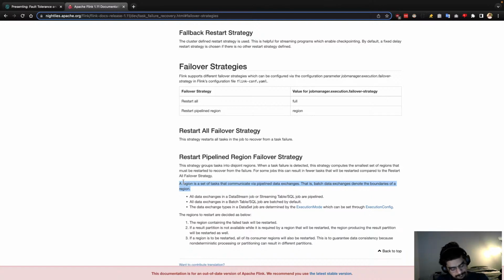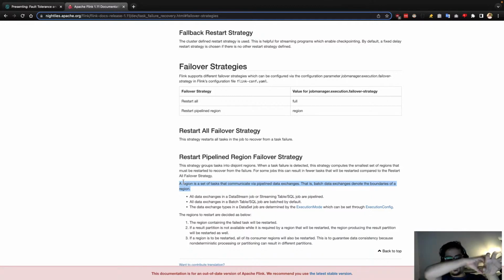Okay, so what it's trying to say is that there are different regions and each region has certain jobs running inside them. Let's say these two regions are connected because the output of the job being processed by this region is passed to this region. And the failure happened in this region. So first of all, all the tasks in this region will be restarted.